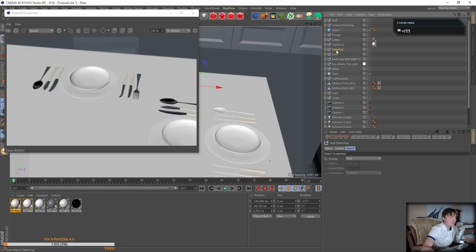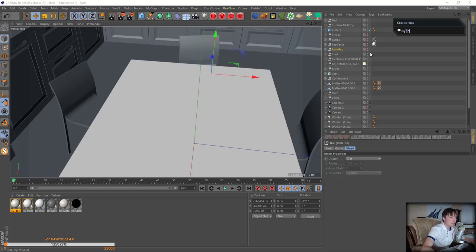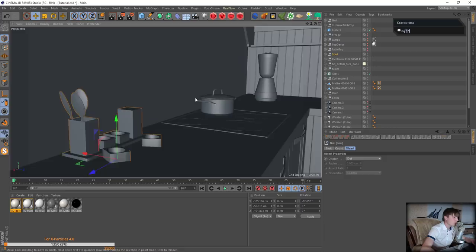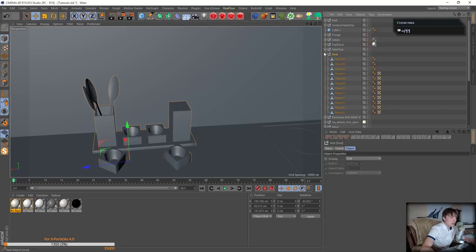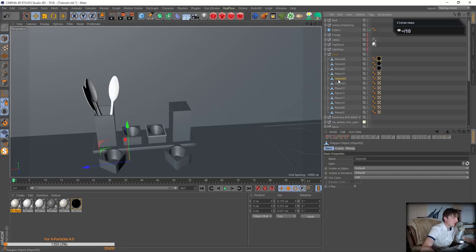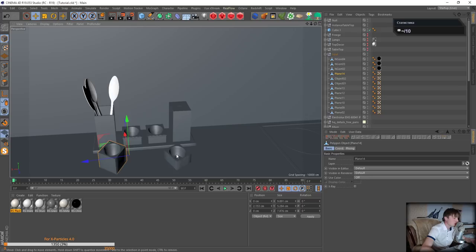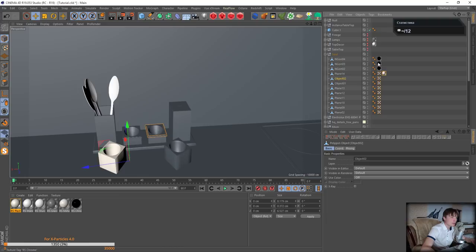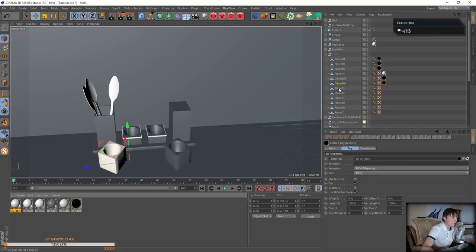Okay, tabletop I can close it. What next I have some, so what is this? And yeah, in this area. So we are going closer and we will see what we can do here. Just open and check. Fork. Okay, for this will be chrome. Very simple. Why is it inside the table? Just a little bit pick up because this is not good. Yeah, like this. Okay. I don't know, apply same plastic, this will be chrome, plastic.